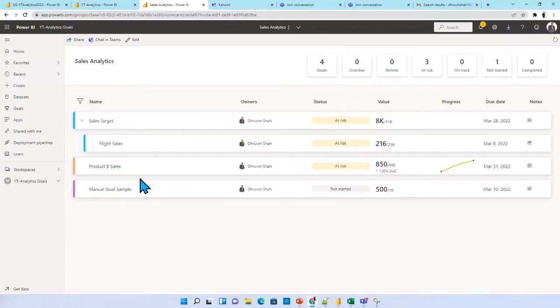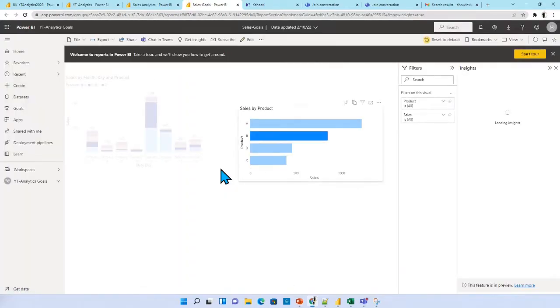Over here you will be able to see this report icon. What we mean by that is whenever we click on it, it will open up the Power BI report and highlight that section for the specific goal. This is how we can redirect to that report and check the overall value for that particular goal. So this is how the connected goal is associated with your Power BI report.